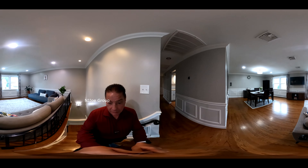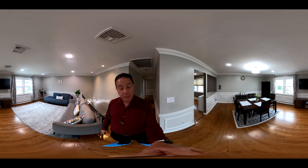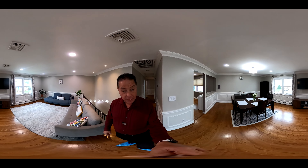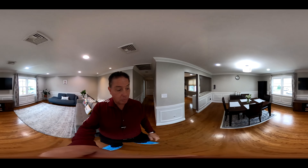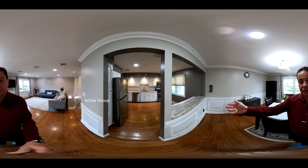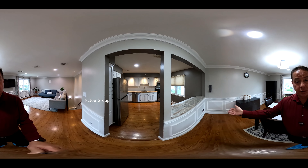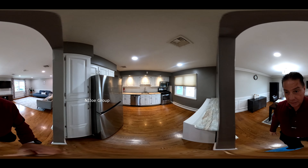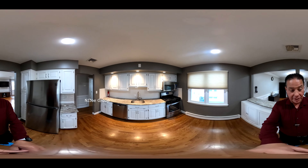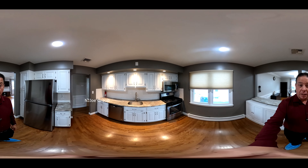You can see we've got hardwood flooring throughout. This home was updated with all-newer vinyl windows, and there's also hot water baseboard heat. As we go into the kitchen, we can see a breakfast counter here to my right and a nice-sized kitchen with granite countertops and stainless steel appliances.